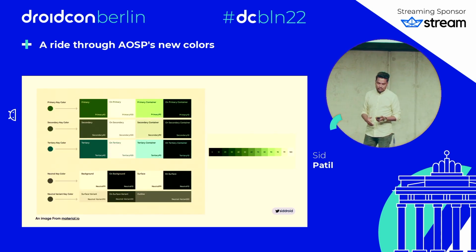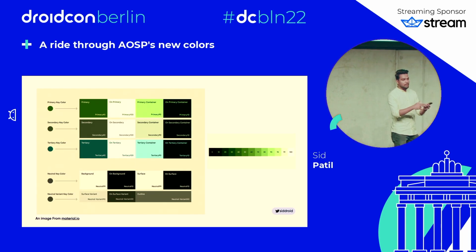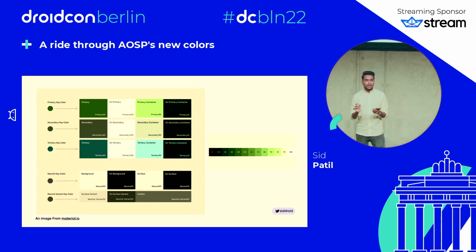The visual representation of this is from material.io. This is how you would actually visualize some of the colors that have been extracted, post mapping from the seed color and Monet generating the palette, the color shades. We identify different tonalities of the color to identify 13 shades of a given color.